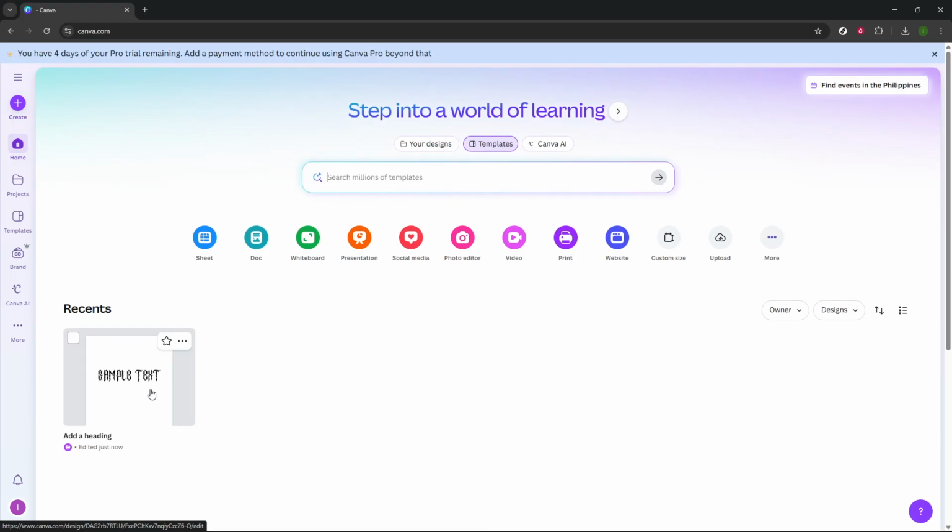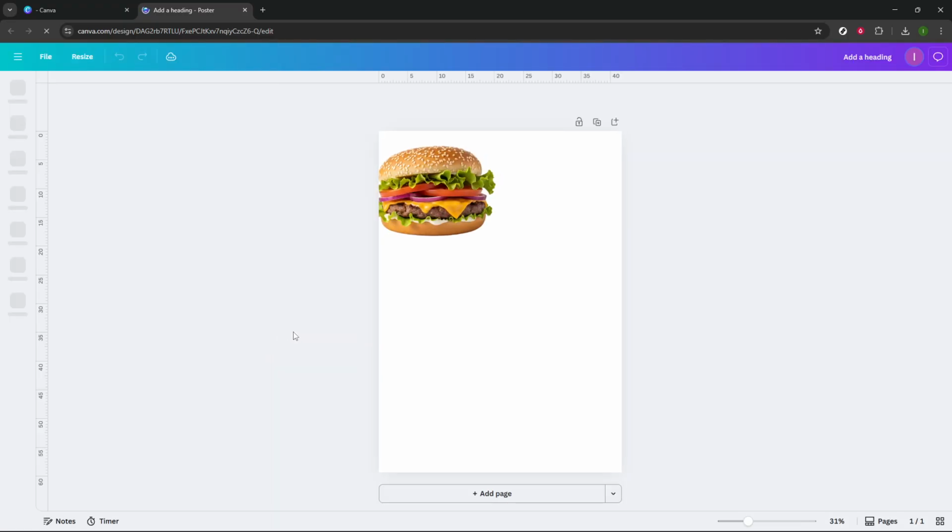After entering your login details, make sure to click Continue once more to finalize the login process and open up your personalized Canva dashboard. Once you're in, you'll need to select the project you wish to work on. Open the project to begin the editing process. If you don't have a particular project in mind yet, consider creating a simple design for practice, something with a few elements to align and position.